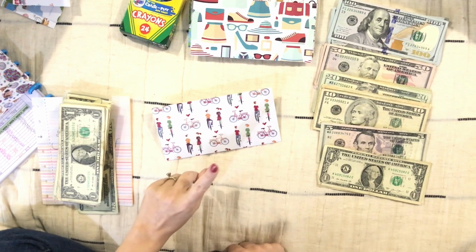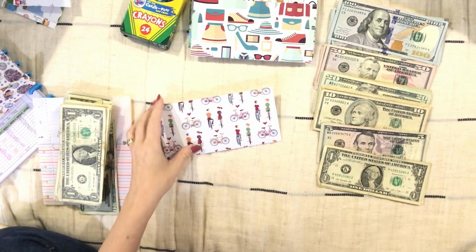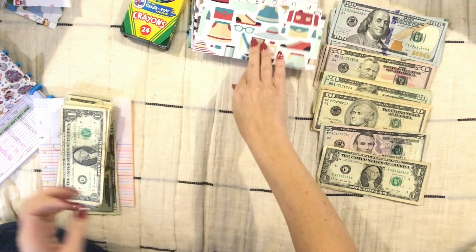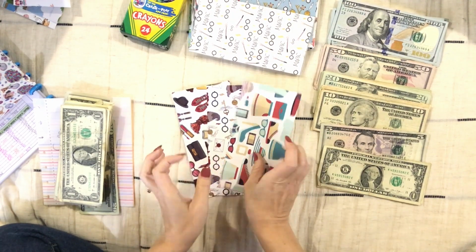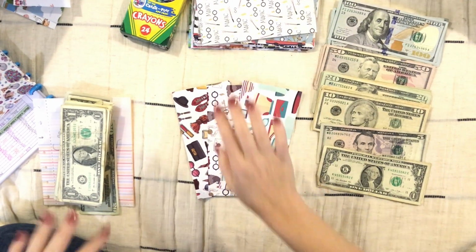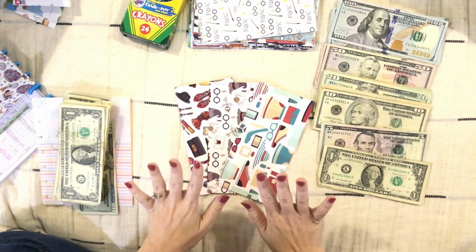And I'm thinking about doing every pay period, but I've got to figure out how much money that is first. I don't want to go way crazy. All right, so next is our personal money. Now, because we had a really big, ginormous financial blessing that came in this month, I've got a ton to work with.